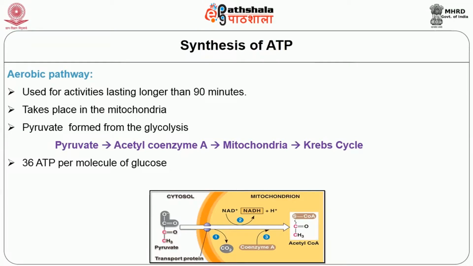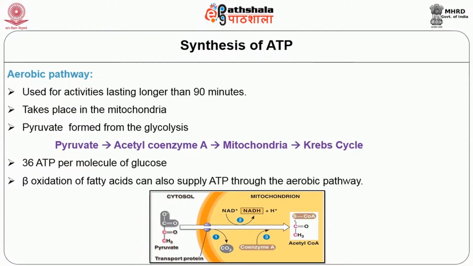Let us also understand that acetyl coenzyme A is one intermediate product which can be formed from beta oxidation of fatty acids as well as from amino acids. So, what does it imply? That both fats and proteins can enter Krebs cycle and help in the generation of ATP. However, the preferred source of energy is carbohydrate, but the point to be remembered here is that carbohydrate, fats and protein can enter this aerobic pathway by forming the intermediary product acetyl coenzyme A in mitochondria through Krebs cycle.